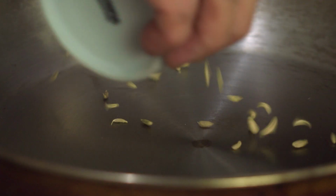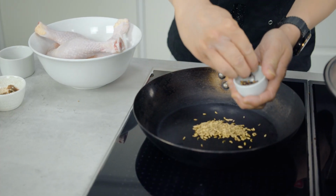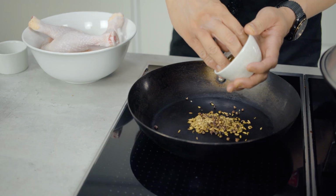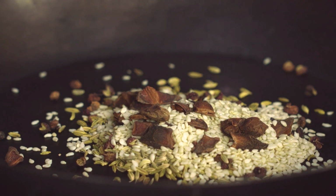We're going to start with your spices and toast them off. I've got about a tablespoon of fennel seeds here and some Sichuan peppercorns. I'm not going to go too strong on the Sichuan peppercorn, sort of half a teaspoon should do. And then I've got some sesame seeds and some star anise, which I'm also going to toast together.